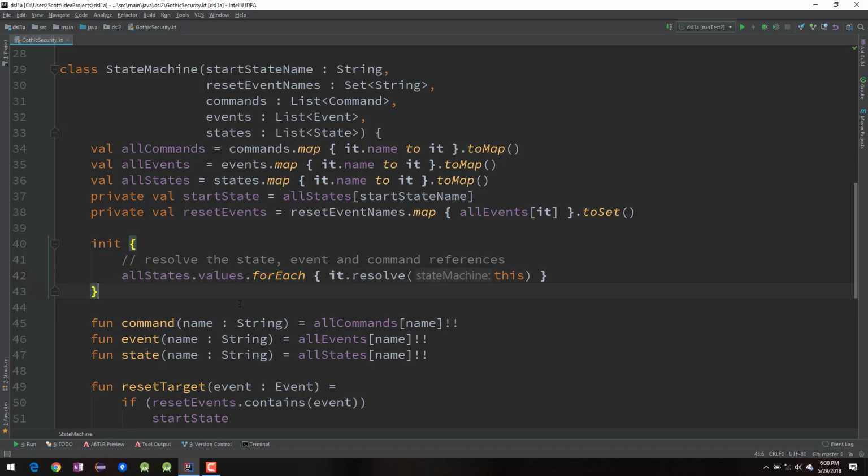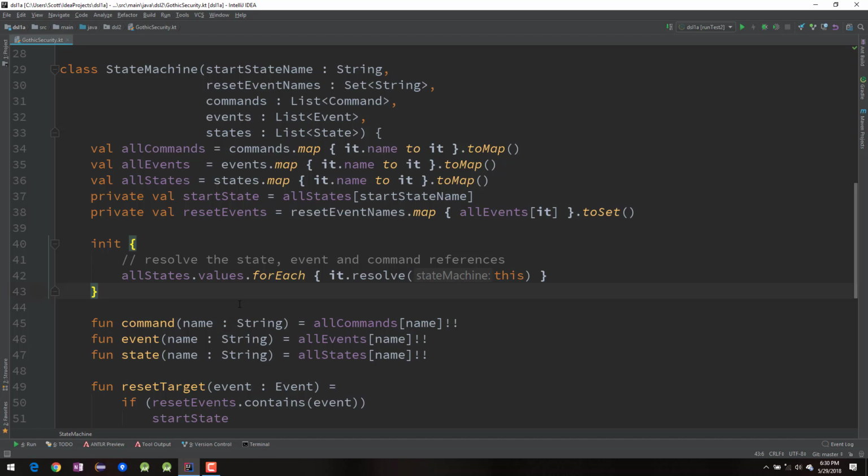Yes? Why do you choose to have a string type of state? The problem is the state might not have been defined yet. So in order to pass a state in, you have to have previously defined it. I could have defined that state outside and then passed it in as a start state and also passed it in as one of the lists of states that I've got here.